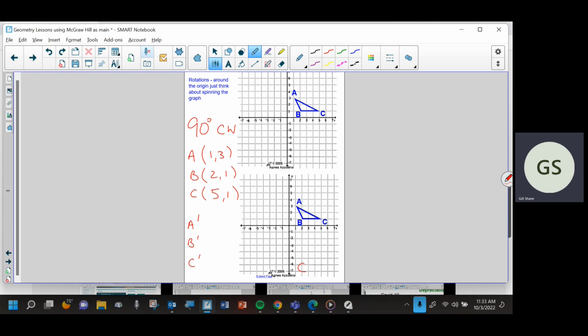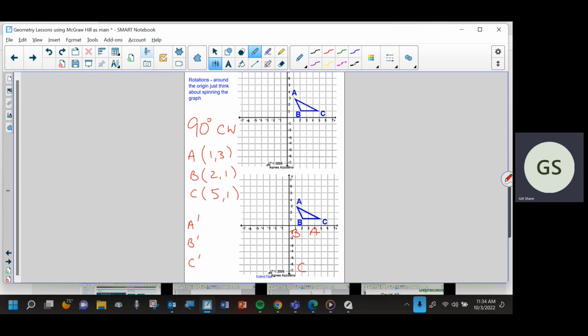If I turn this down, B just kind of swings down to right there. That's where B is going to swing. A is the one that kind of swings all the way out here. That's what turning that image looks like. And again, I'm just thinking about all this in my head. I'm going to turn the whole image for you in a second. So I know, again, I can't really erase everything, so let's just erase that. I know it's going to be something like this. Again, if you're seeing that, I think that'll get you through a lot of the district and state stuff.